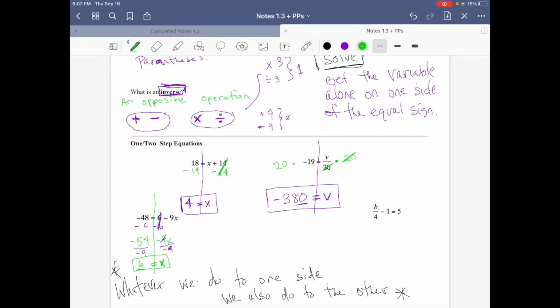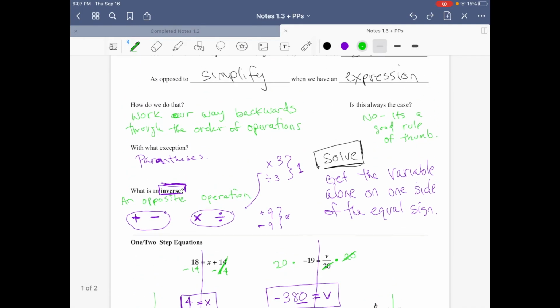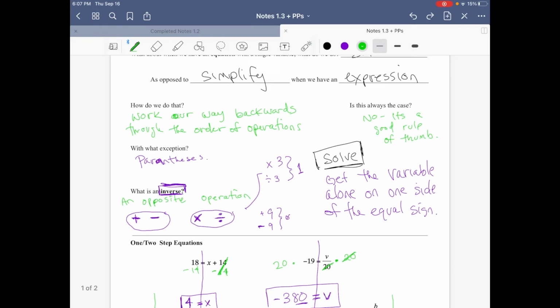Let's take one more minute and see if you can do this one. Pause the video and see if you can do this one first. Okay, so we have our two sides of the equation, and I've got b on the left-hand side this time, so I want b to equal something, and there be nothing else on the left. So that means I've got to get rid of this minus 1, and I've also got to get rid of this divide by 4. So this is what I mean when I said we're going to work our way backwards through the order of operations.